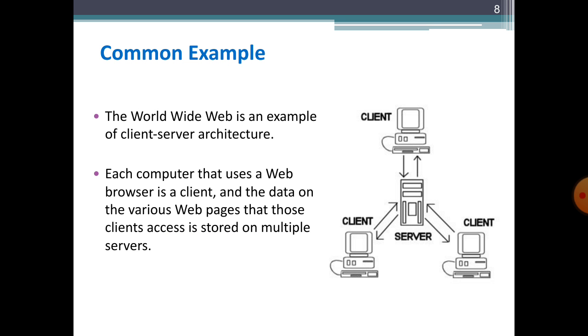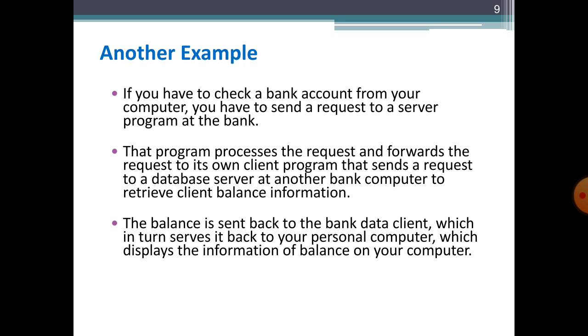So any kind of web page you request on a specific browser is an example of client server architecture. In client server architecture, the functionality of the system is organized into services, with each service delivered from a separate server. You can also say that clients are users of these services that access servers to make use of them, etc. So utilizing any web browser to get web pages is the most common example of client server architecture. Another example is the banking example.